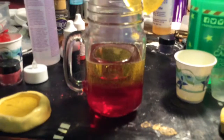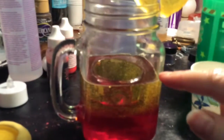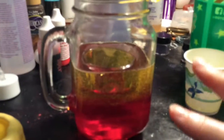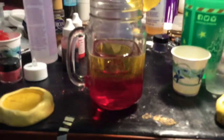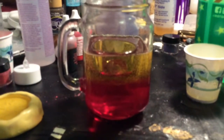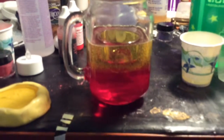Okay, so I poured this very carefully and tried to get the votive in the center. What I had to do is push the votive off to the side so I could pour the resin in. Had I just poured the resin in and then sat the votive in, I might have had too much resin and it overflowed. So this was the best solution I could come up with. I'm just slowly scooting it back into the center. This really isn't in focus very well.